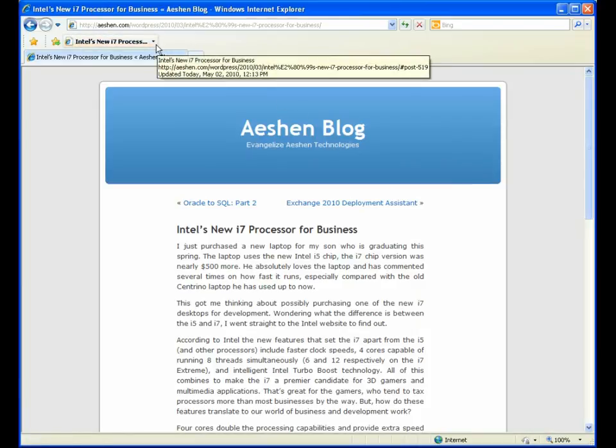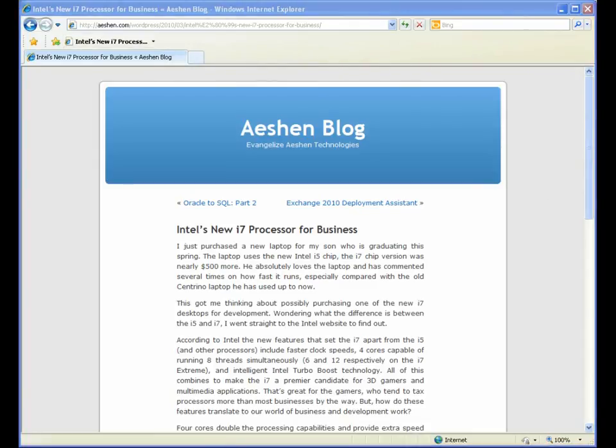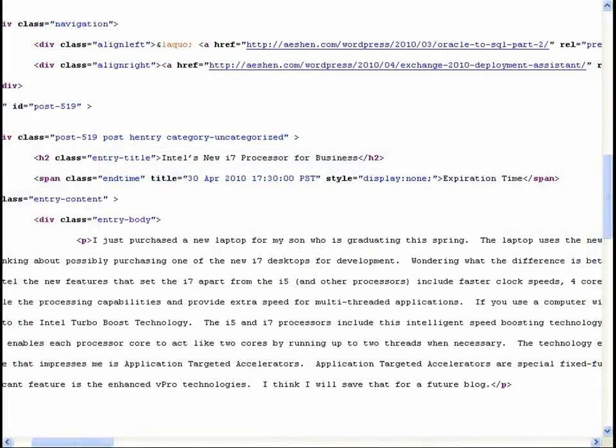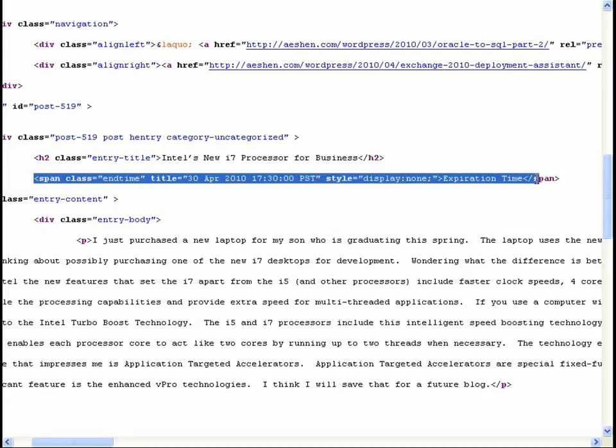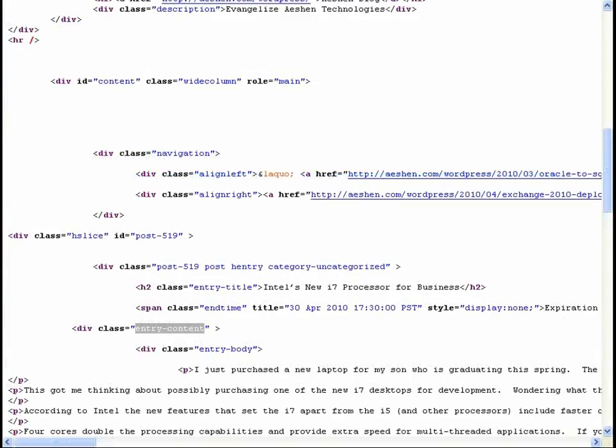If you want your web slice to update automatically, you will need to set what is called an expiration on the slice, like for a limited time offer or a time-sensitive event on your site. You can set an endtime class attribute on an ABBR tag inside of your content that will set when the web slice content expires. You also have to define the time when it expires in a title attribute.